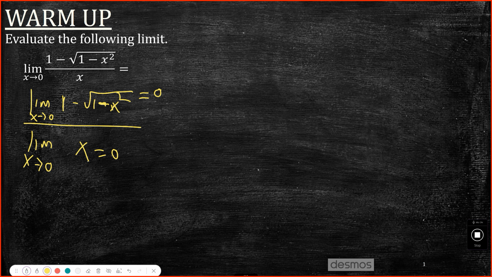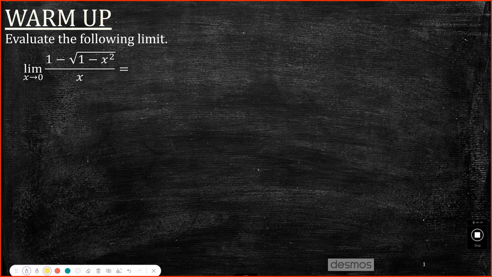And so what we're going to do is multiply by the conjugate. I'm going to get rid of this equal sign real quick. Let me just put it as multiply here. And then I'm going to multiply by the conjugate. The only thing that changes is that minus will become plus, and leave everything alone. So this is going to be 1 plus the square root of 1 minus x squared. And you do the same thing at the bottom, 1 minus.